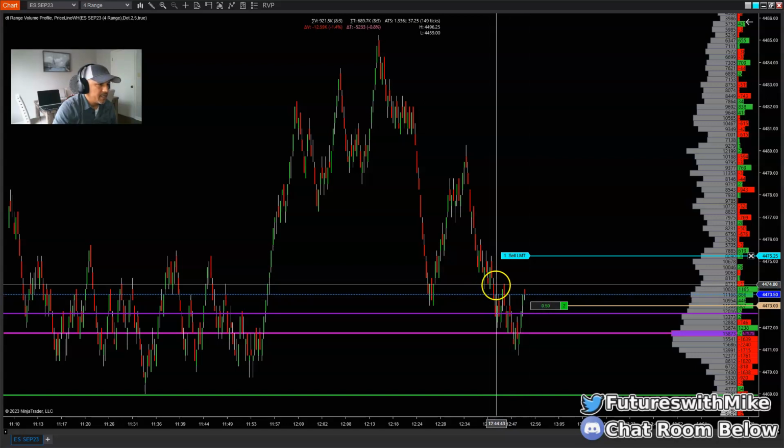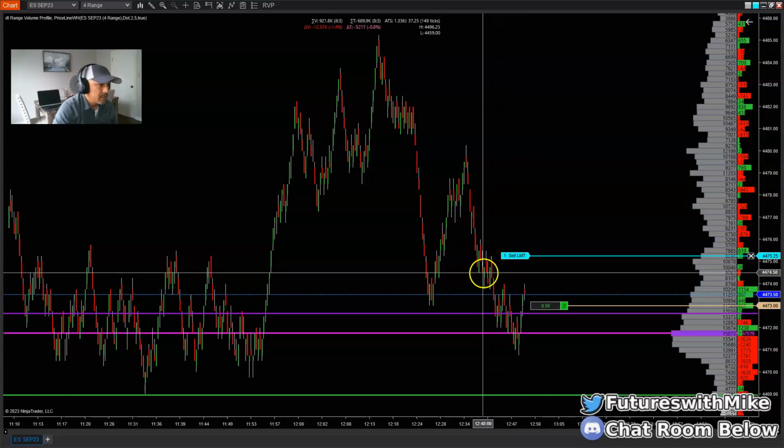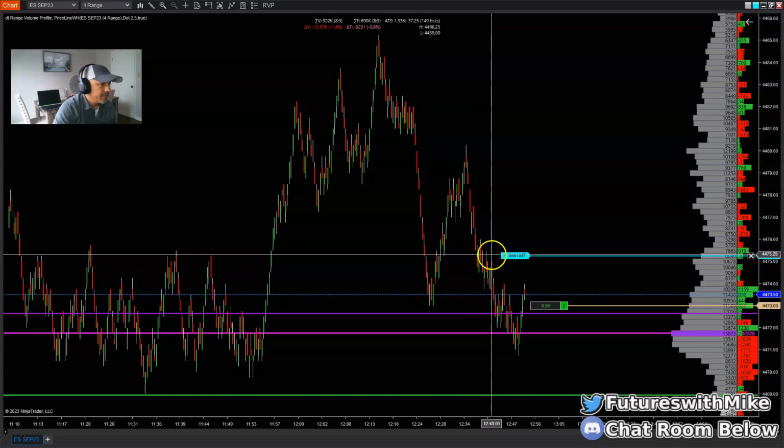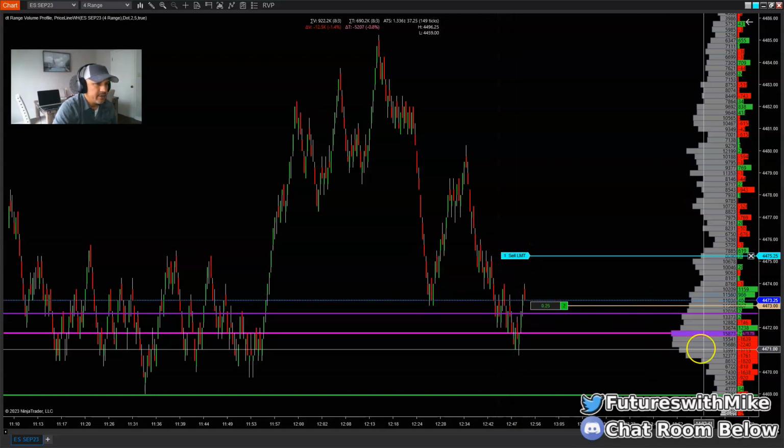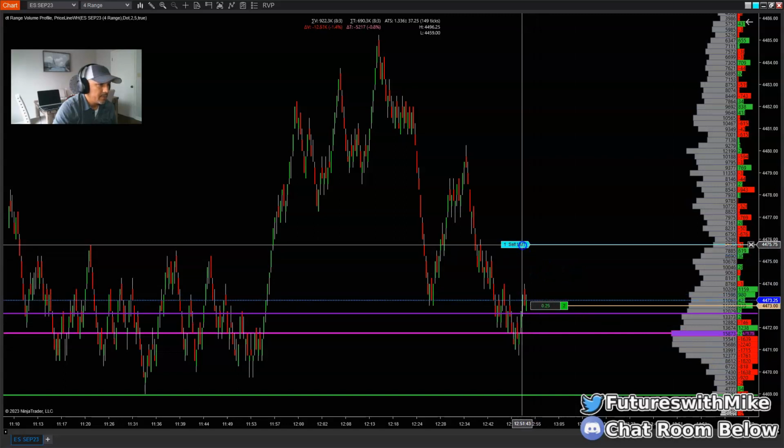Excuse me, this is off the 4 range. Can definitely clear this area here, but I'm aiming for some areas higher above at this point. So I'm really looking for price to come up here and take out this area here. Not much off this trade here. Hopefully, I'm going to put it right here.